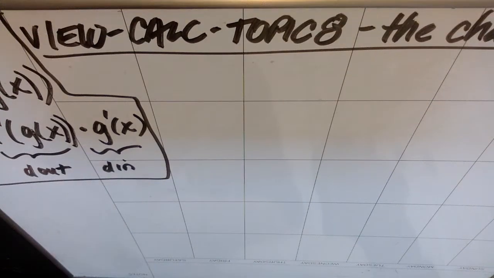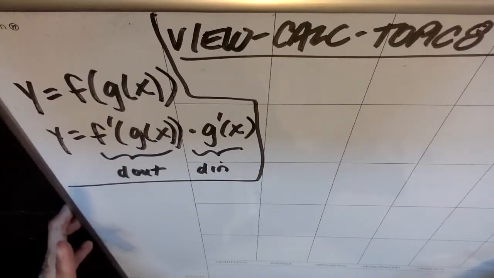All right, this is View Calculus. We're doing topic 8, which is the chain rule. You'll notice in your packet that I point out that there is really no easy way to write the chain rule, because some chains have 2 functions, some have 3, some have 4. So it's more of a concept than a simple "hey, it's just these 2 functions and do this thing." That said, I wrote a very simplified version with 2 functions here.